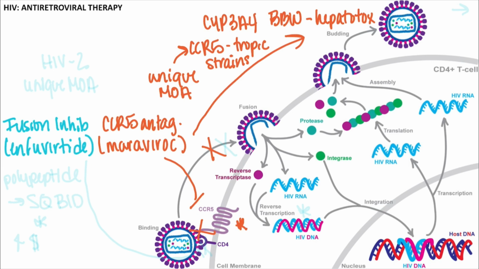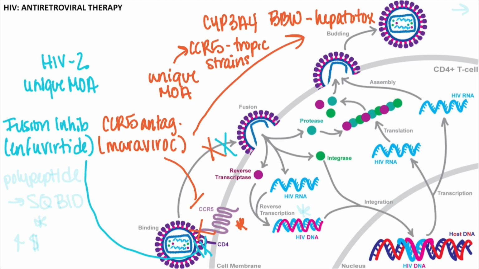And this agent inhibits the fusion of the viral and cell membranes by interfering with the GP41 and CD4 interactions. So CCR5 is not involved in this mechanism. But by interfering with this particular interaction, fusion and entry of the HIV virus cannot occur. So this agent will also retain activity against viruses resistant to other classes of ART. Again, because it has this unique mechanism of action, but it is not going to be effective against HIV-2 infections.